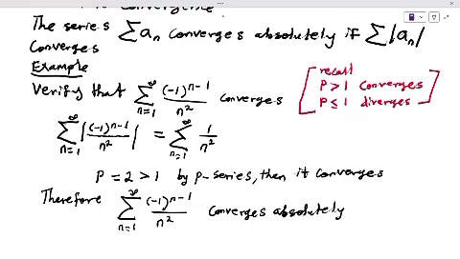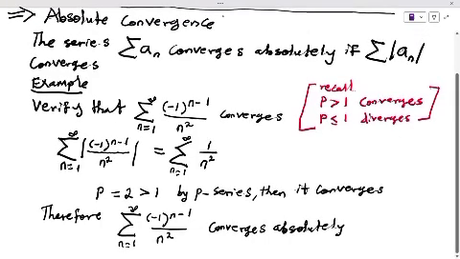Now, why? Because that will be the question that will pop up in your mind. Why is it converging absolutely? Remember, if you take a look at the rules stated at the top here, from the definition, this series A sub n converges absolutely if the absolute value converges. And when we find the absolute value, you can see it gave us 1 over n to the power of 2. So when we now use the P series on it, we saw that the series converges.